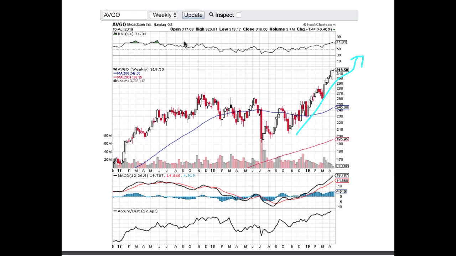So AVGO, if you take a look at all the other semiconductor stocks, you will see similar developments on the chart. So you don't want to be short in a sector where every stock has the same bullish chart like this. You want to stay out of it until you do what? Until you see the chart looking just like the charts I was showing you in the beginning of this video. The top formations. Does this look like a top formation?